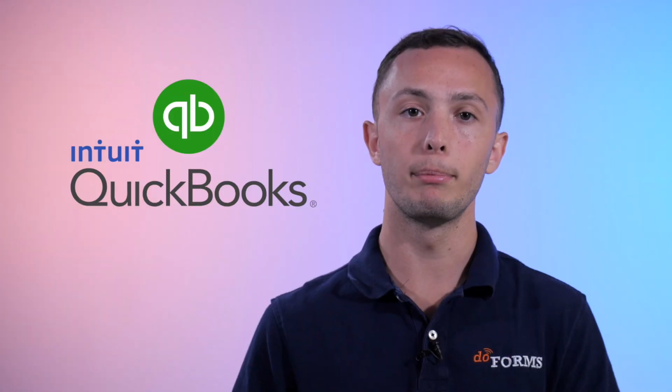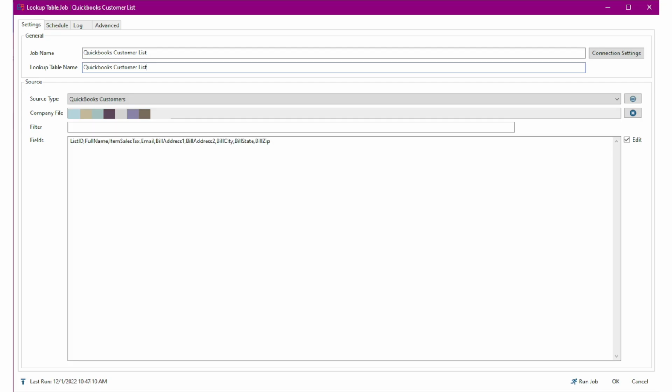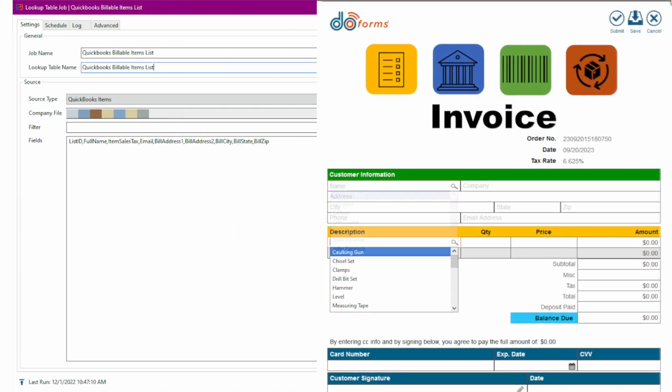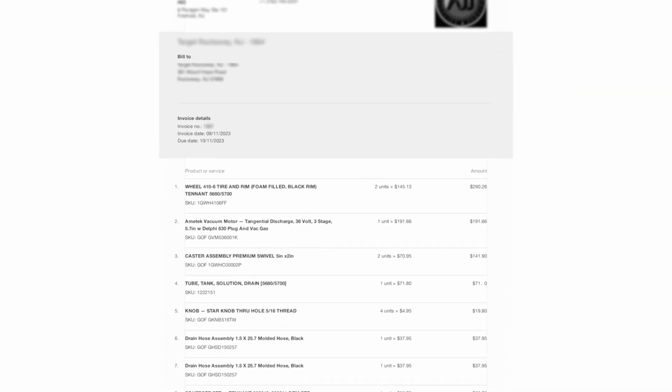The Sync and Save pre-built connector for QuickBooks provides options for extracting data from QuickBooks, such as customer lists and billable items, and can insert data from your invoice forms when you sell products and services. You can create new customers on the fly, and if you use our Square mobile payment option, you can post a transaction as paid instead of creating a receivable.